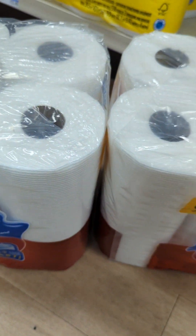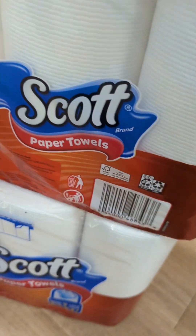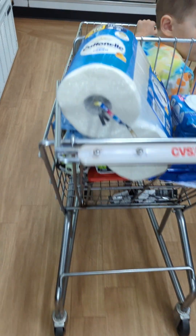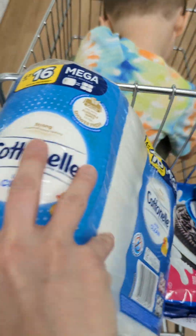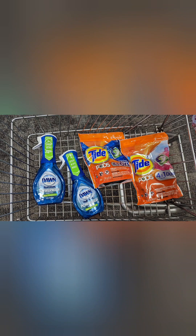For the Cottonelle deal, I was going to get four Cottonelle but ended up getting two of the Scott — two for $11, with no coupons. Then I have one Cottonelle toilet paper pack and one Cottonelle wipes, with a $1 digital for the wipes. And then I went ahead and did the household deal with the six off of 30 on my other card. I grabbed two Dawn Power Wash with a $3.99 off of two digital coupon, and I have a $1 digital for the smaller Tide Pods and a $3 digital for the bigger Tide Pods bag.